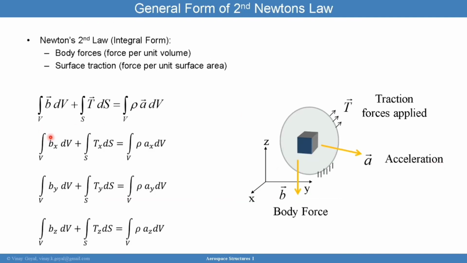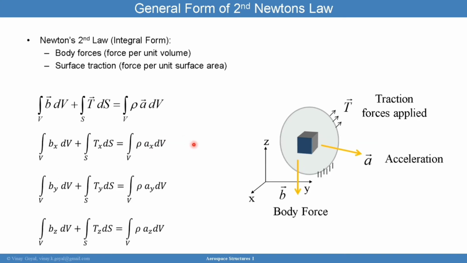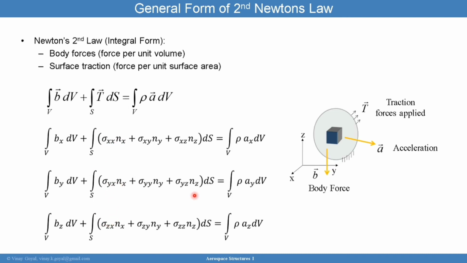I can relate that traction to stresses inside the body, and the normal here locally is n. And so I'll have sigma xx nx plus sigma xy ny plus sigma xz nz for tx. That's what I've substituted for. So I have used Cauchy's relationship for that. I'll do the same thing for ty and tz. And I'm able to do that quite successfully, as you can see here.